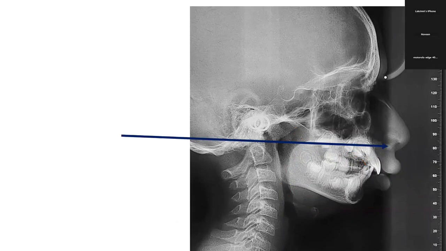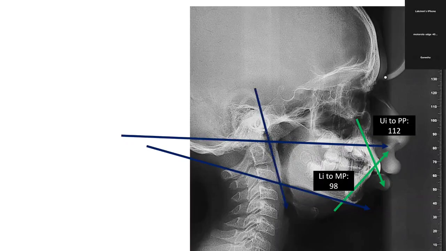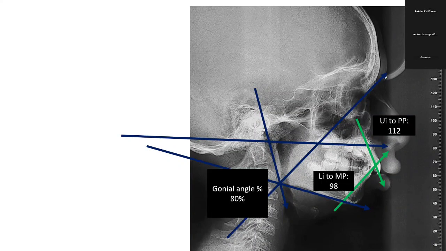It's normally 90 to 95, but it is 98, slightly flared up, the lower incisors there. And the growth pattern of a child, the gonial angle, remember the gonial angle from the constructed gonion to the nasion, the upper and the lower gonial angle, and its percentage is 80%. So 78 onwards it starts the horizontal, and 80% is a horizontal grower. So our child is a horizontal grower, no vertical component involved. It's a confirmed horizontal grower there.